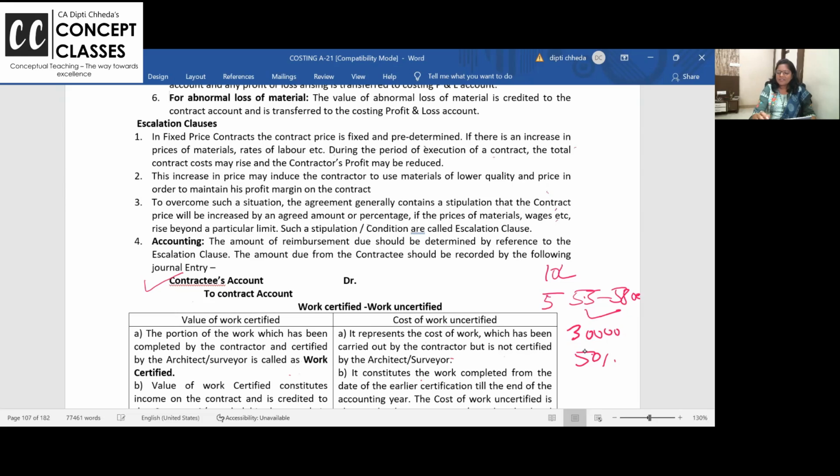In fixed price, the contract price is fixed and predetermined. If there's an increase in the price of material and labor during the execution, the total cost may increase. So you have to bear the additional cost. Otherwise, what will happen? These people will lower the quality. See, so many times bridges and flyovers are falling because they have deteriorated. You ask for too cheap a price. This is common sense and a common experience in the food industry also. If you ask for a very cheap rate, they're going to deteriorate the quality. Normally, the dosa bandis are giving dosa in 30 rupees. Now, if you ask them, no, it is available for 20, so definitely instead of some urad dal and all, he'll put some cheap material, some corn powder or something which is very cheaply available. Simple logic. So escalation clause is a part.